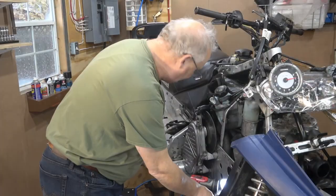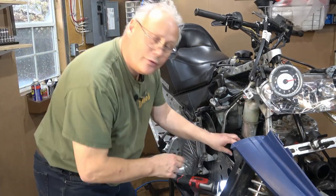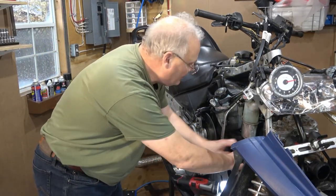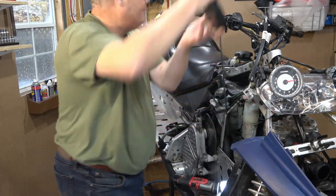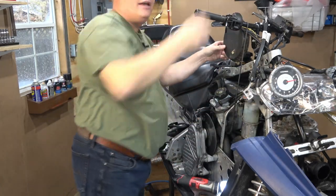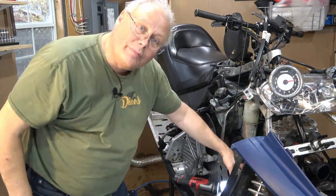All right, we've got all the bolts out. Now the recoil itself, it just pulls back and out like that. It really comes out easy. And I'm just gonna bring it up here and I'll hang it over the handlebars. And this gives us much more room in behind the bulkhead.